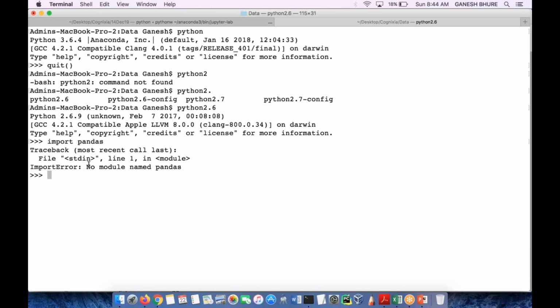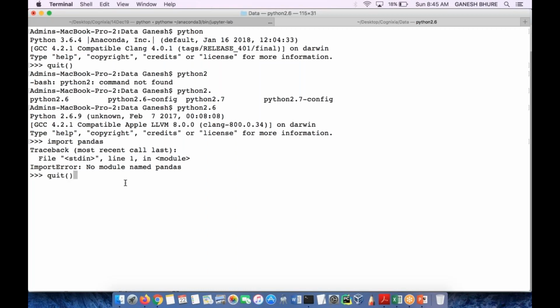So you don't find this pandas library by default when you install Python. Python installation is one thing and Anaconda installation is another thing. Both are exclusive for sure, right? If you have Python and you're working, you can work, of course. And if you want to install Anaconda and work on Anaconda, you can go ahead and work with Anaconda. If you are working with Anaconda, you don't have to install Python as such.